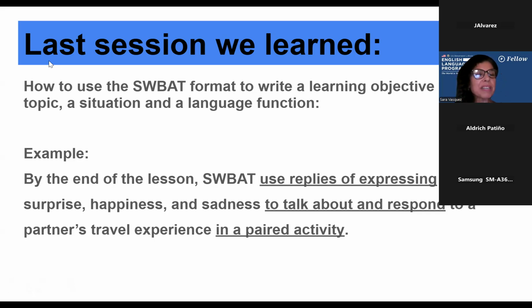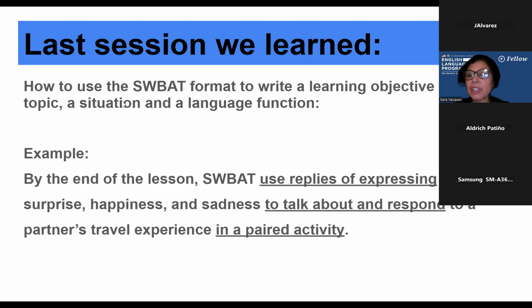So Joelle, read us the example on this slide so we can briefly review the components. The example that we have up is: by the end of the lesson, students will be able to use replies of expressing surprise, happiness, and sadness to talk about and respond to a partner's travel experience in a paired activity.